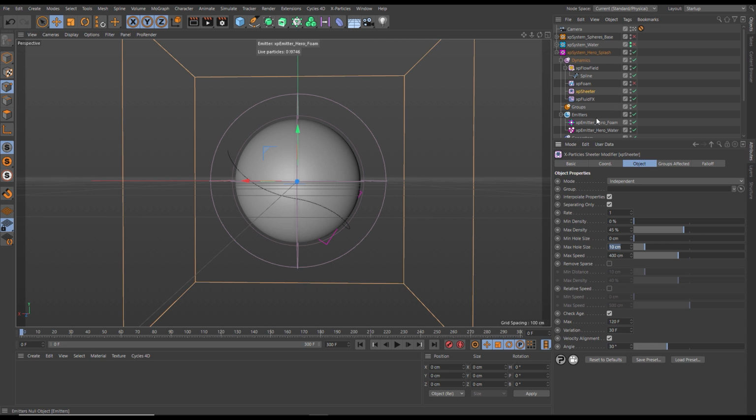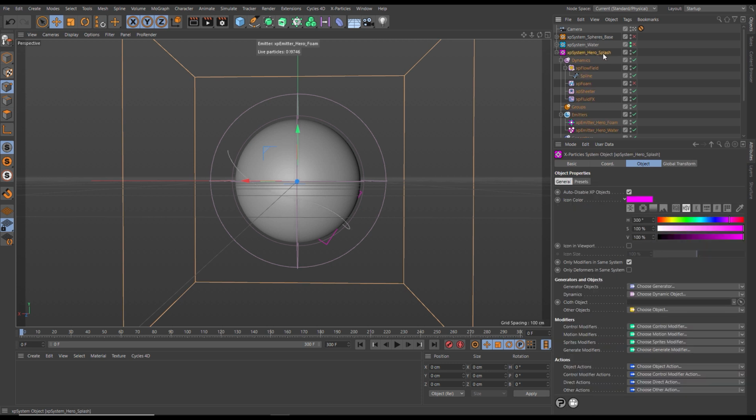So let's actually, there's one thing that we need to do here. If you remember, we have deactivated everything in our previous systems. So our system hero splash at the moment is working as a purely isolated system, which is fine.